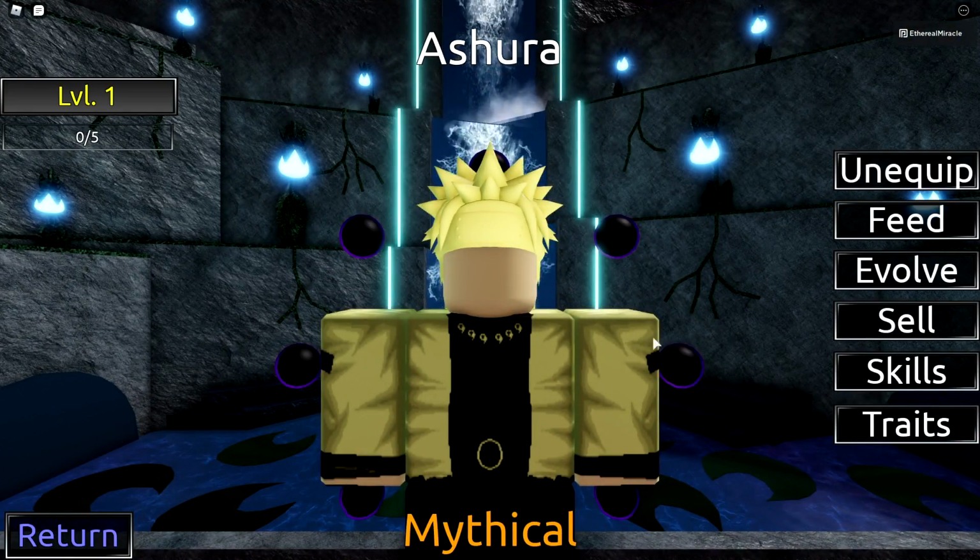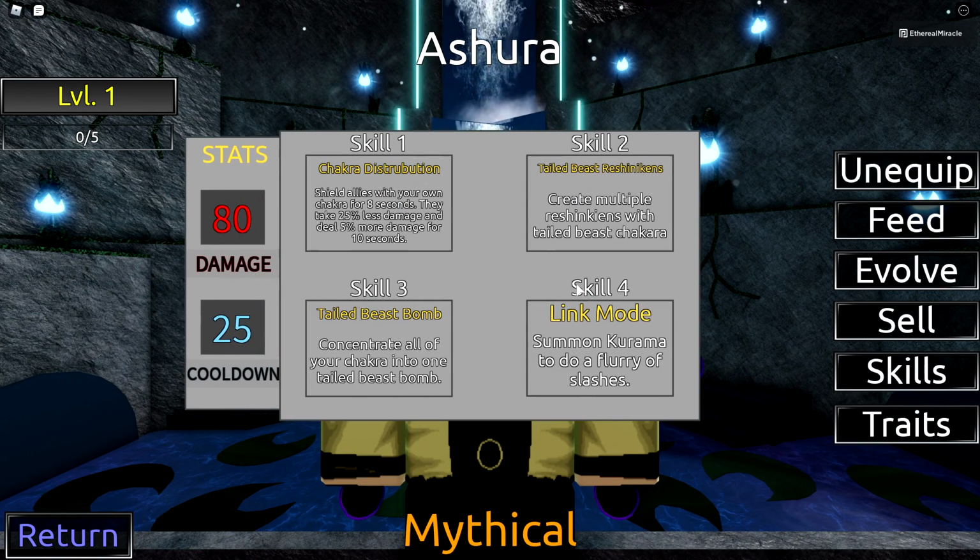Ashura Naruto is a mythical. Okay, let's see the skills. The first skill is Chakra Distribution. Shield allies with your own chakra for 8 seconds. They take 25% less damage and deal 5% more damage for 10 seconds. That's actually a really good support skill. I like that the game is shifting into more support skills and stuff like that. That's what I really tried to do with Tsunade, if you guys haven't tried her out already.